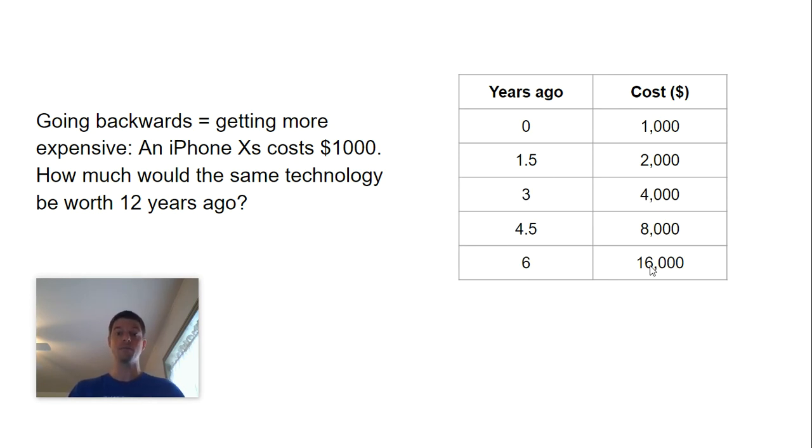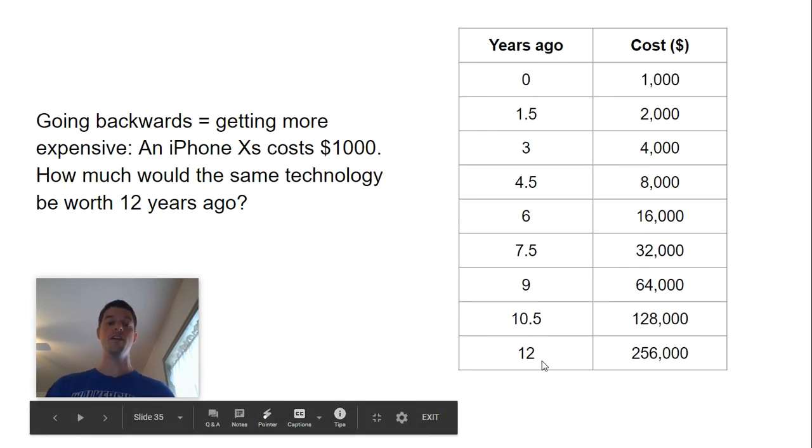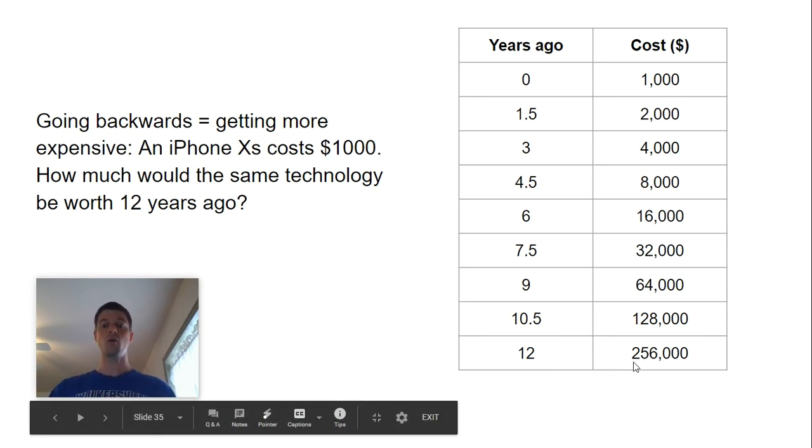So if you keep going back and the price keeps doubling, which is true, that's the way it works, that means 6 years ago, that iPhone that was worth $1,000 would have been worth $16,000, which is true. If you had an iPhone with all the bells and whistles and the computing power it has now, and went back 6 years, people would have paid easily $16,000 for that iPhone. But let's keep going backwards in time because it gets even crazier. If you keep doubling, 12 years ago, the iPhone that you have now, or any kind of phone that's worth about $1,000, would have been worth $250,000, which is just insane.